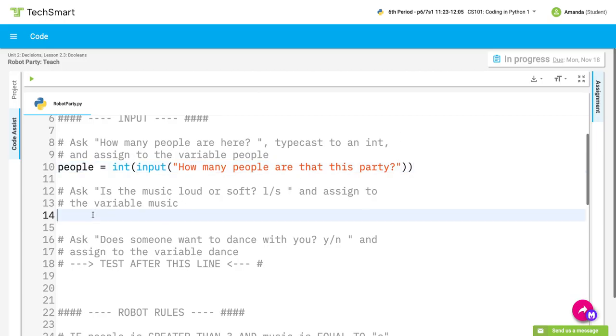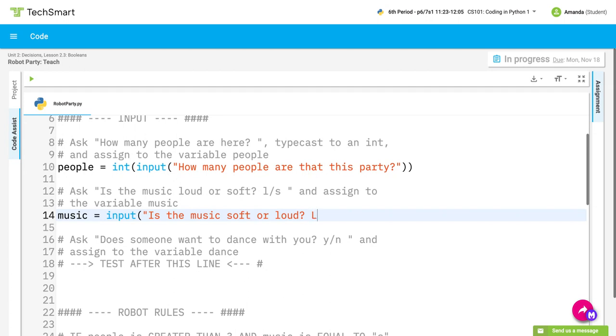Next question, it says, ask, is the music soft or loud? We're going to use L and S and assign to variable music. Start with the variable music equals input, parenthesis, quotation mark, is the music soft or loud? I guess I'm kind of doing that backwards, aren't I?